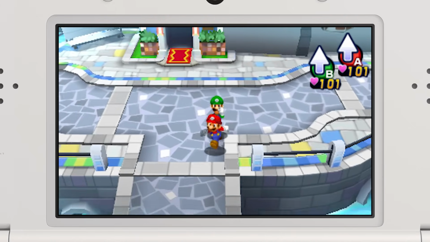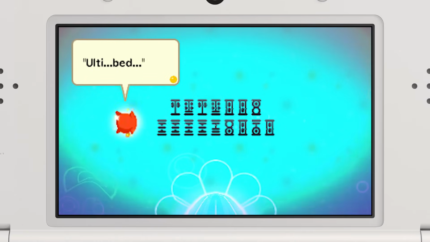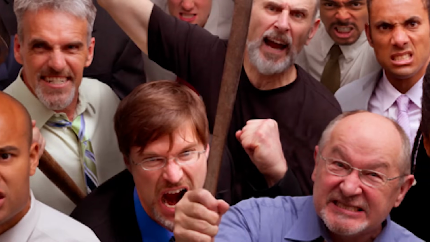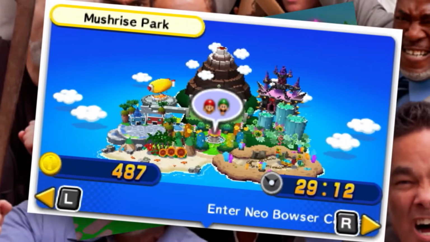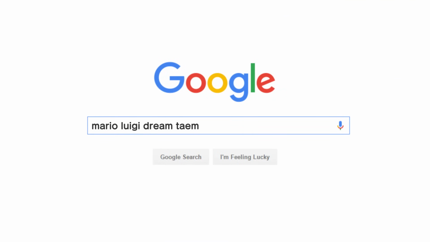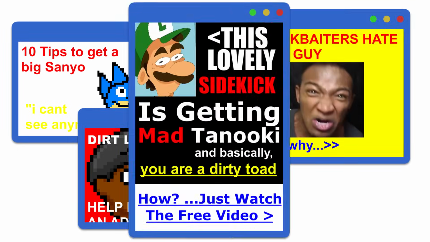But after Driftwood Shore, you'll encounter one of the least fan-favorite parts of Dream Team. Say it with me. Ultibed. I can hear the collective moans, the backtracking, the pain, the time spent. But here at the Allroom Research Labs, we've searched for a solution, and now we found it.